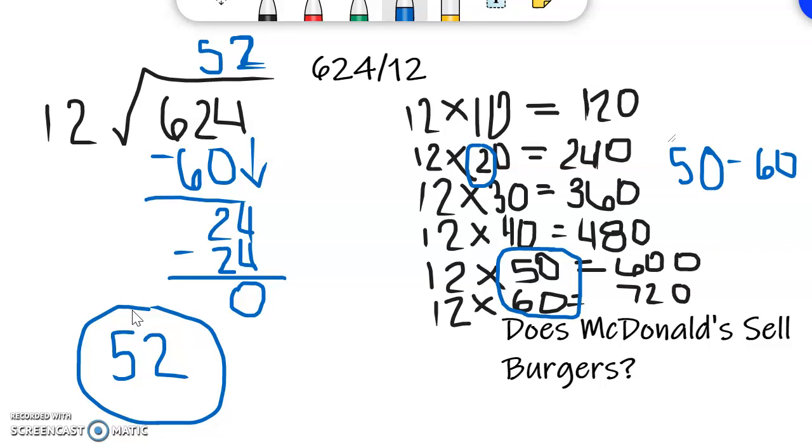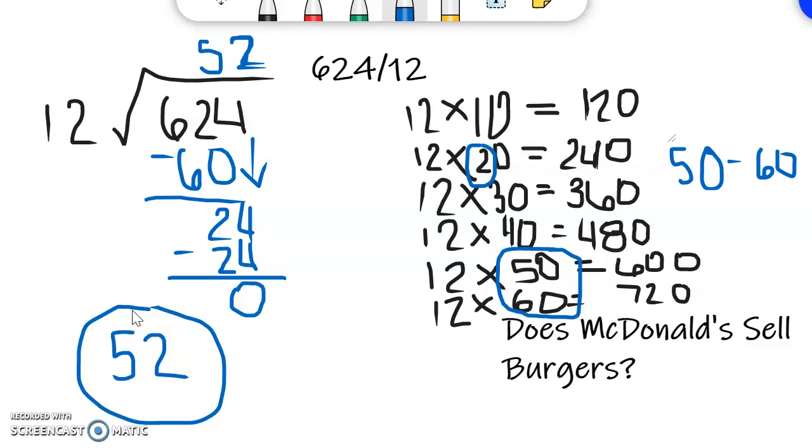This one specific example was with a 3-digit dividend, but we are going to work all the way up to 4-digit dividends. So now for the next part of our lesson, Ms. Fowler has 2 problems for you to work on in a Microsoft Form. You're going to do the same strategy that I used here. You're going to use benchmark numbers, and tens are really good to use because it's an easier number to work with. Being that we learned the tricks of zeros and the powers of 10, 10 is a much easier number to multiply other numbers by whenever you're trying to generate estimates or partial quotients.